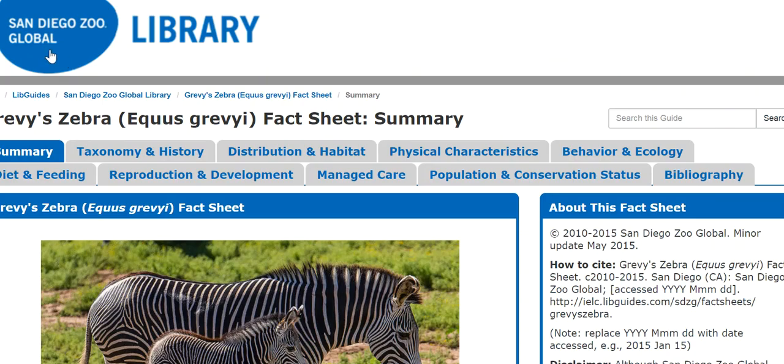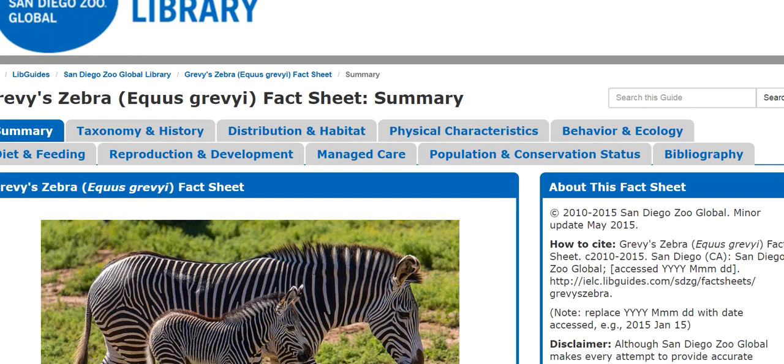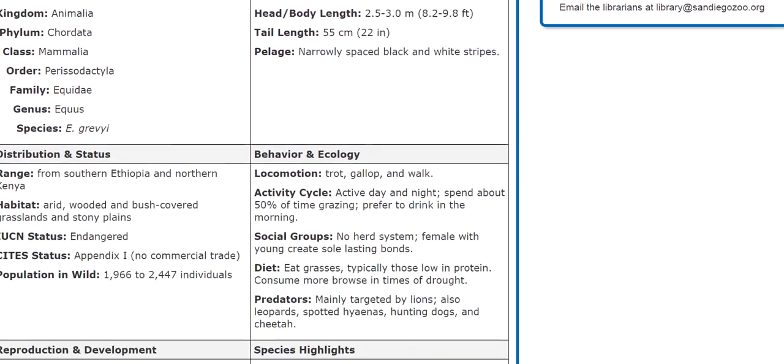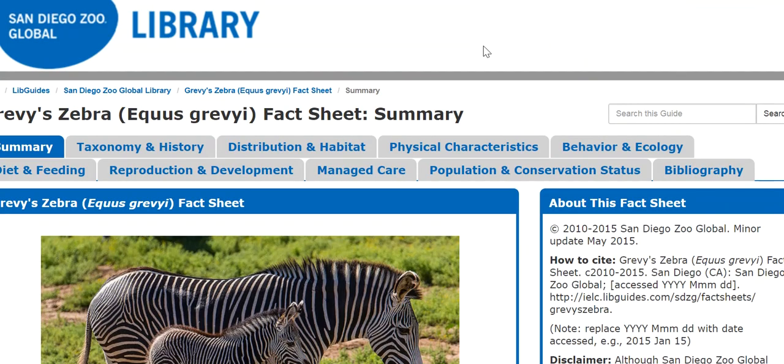So I clicked on that link and that took me to the San Diego Zoo Global Library. That is a vetted, legitimate source. And I can see the tabs and I can study and research zebras. Look at those zebras. I can study zebras and I can learn about them. And as soon as I look at this website and I study it, I need to add that to my bibliography. Now, as you read on down through this research section, you're going to see a tutorial for using EasyBib, which is an excellent free resource for making sure that all of my citations are put into a document. Because as soon as I start studying this page, I need to make sure that the reader knows this is where I gained my information.